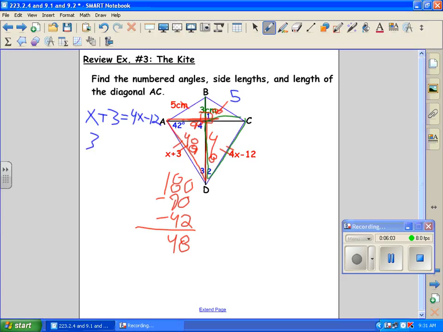We have options here. We're going to first subtract x from both sides. So he subtracts x from both sides, and he gets 3x minus 12. Okay. And then he's going to add the 12 to both sides, and then he's going to get 3x is equal to 15.